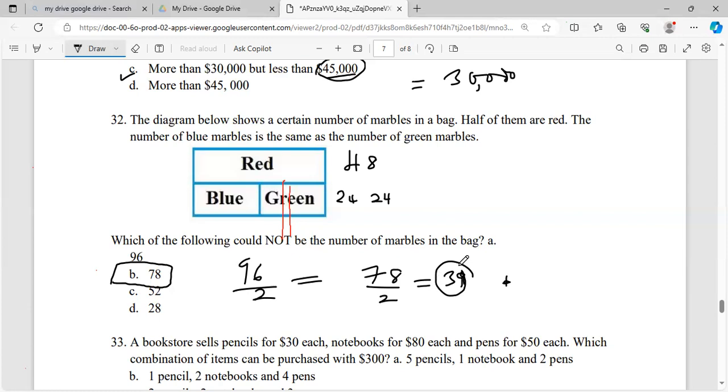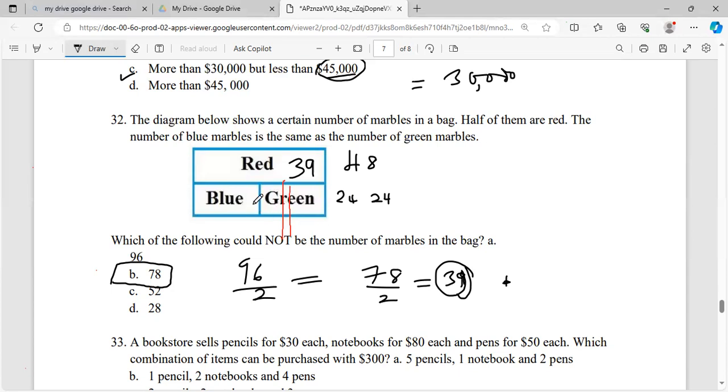That's what they're basically trying to say. So blue and green must have the same number. So there's no way it could be 78, because it could not be the same number. Everybody understand what I'm trying to say? While this is 39, we could not split 39 into half so that blue gets the same amount that green gets. No way. So probably one could get 20 and one get 19. That would give you the 39.